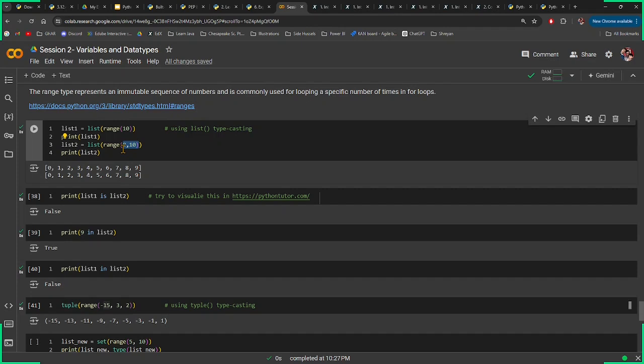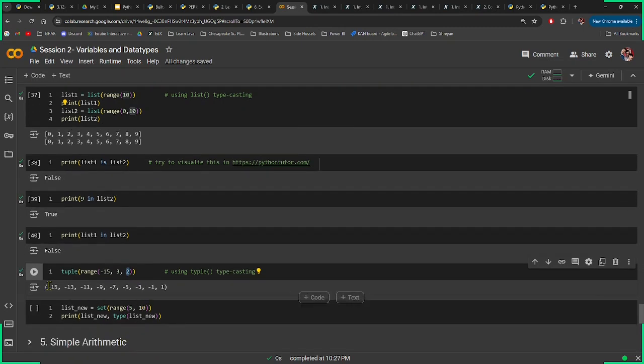When we have two numbers, this is the starting value and the ending value, and the step is +1 by default. And then when we have three numbers, this is the starting value, ending value, and the step. Instead of +1 by default, now we do +2 by forcing it as the third parameter here. Make sense? So we are starting at -15, +2 gives us -13, +2 gives us -11. We are going all the way to 1.